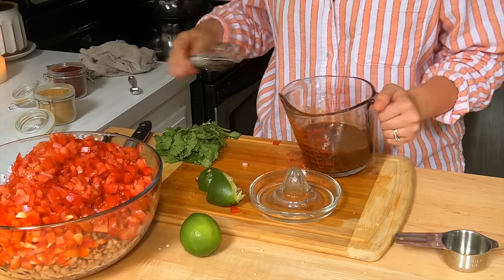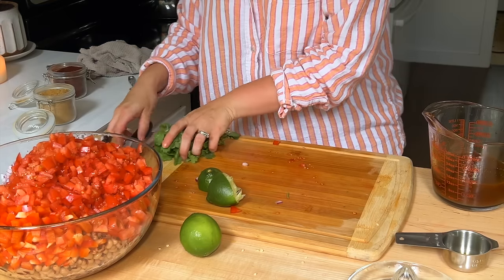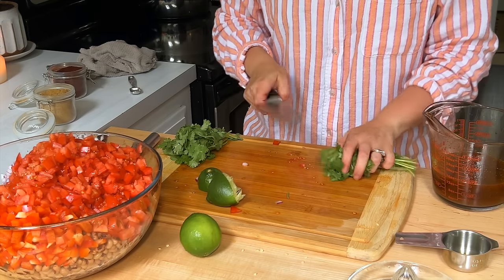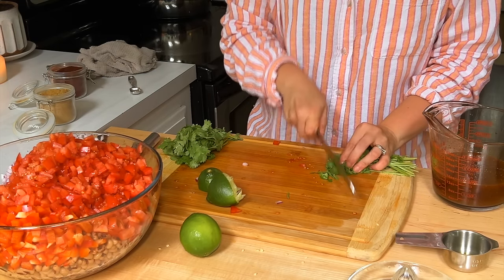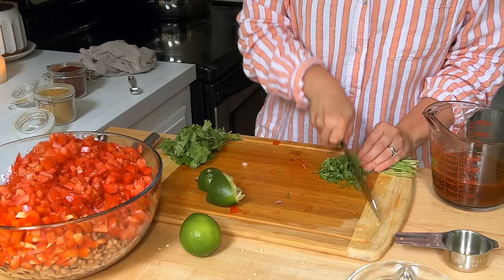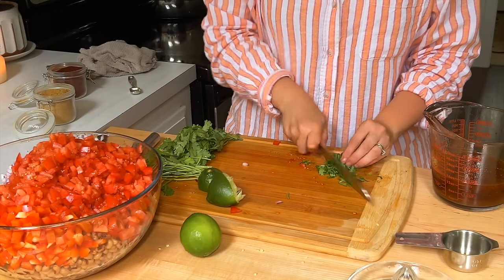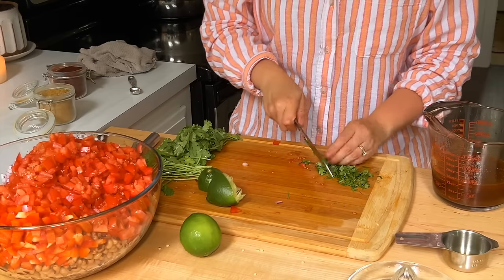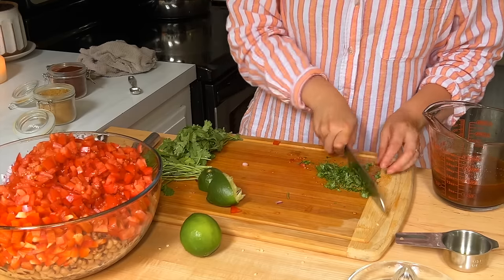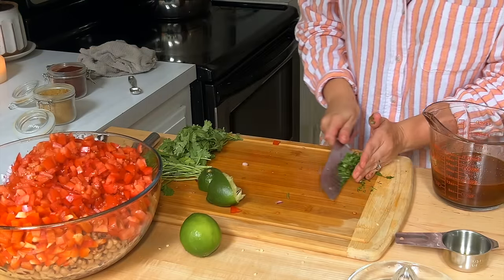Now, before I put this over the bowl of everything else, I'm gonna chop a little bit of fresh cilantro. There are a few people in my family that don't care for cilantro, so I'm not gonna do a ton. I'm just gonna do a little bit throughout. It's gotta be in there, just a little bit of the flavor. I know it's not everybody's thing, and I've heard it tastes like soap to some people. Let me know in the comments if you're one of those people. But yeah, for some people it tastes like soap for some reason.